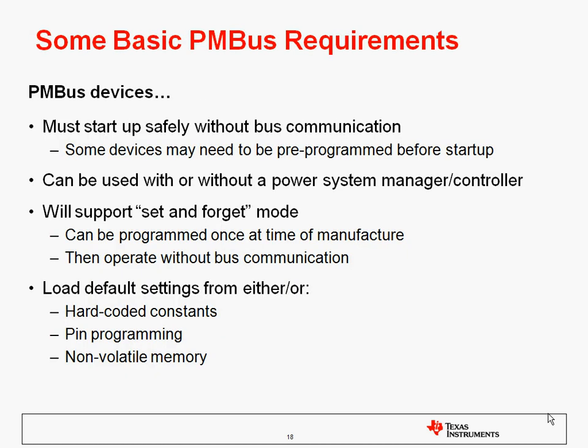Some basic requirements are that PMBus devices must start up safely without any bus communication. Some must be pre-programmed, but others can be used with just pin strap settings. They can be used either with or without a power system manager or controller. So it can either be programmed through a piece of test equipment, set and forgotten, programmed only once, and then you operate without bus communication, or it can be used in a system where there is constant communication to and from the host to either of the PMBus devices.